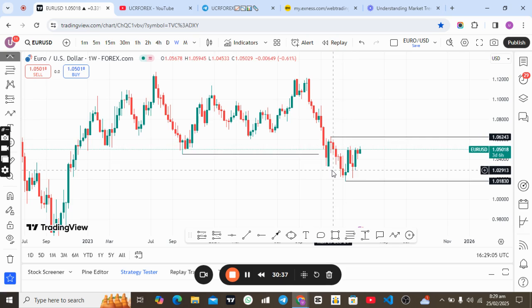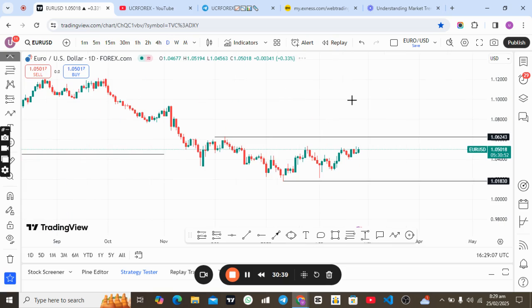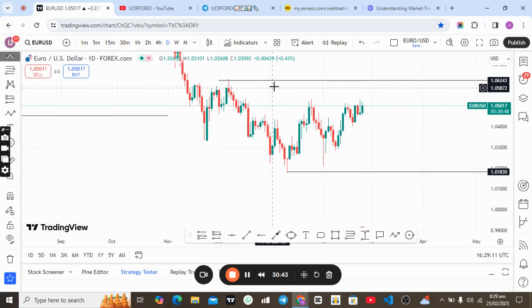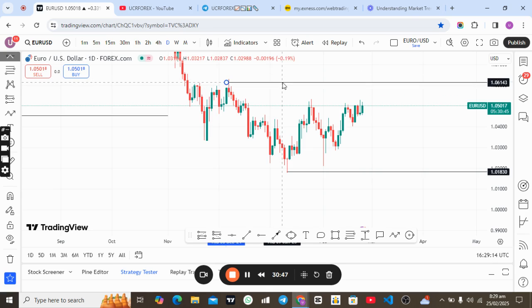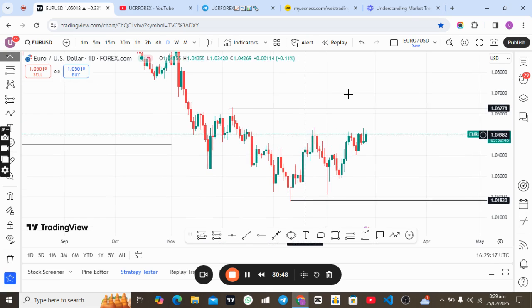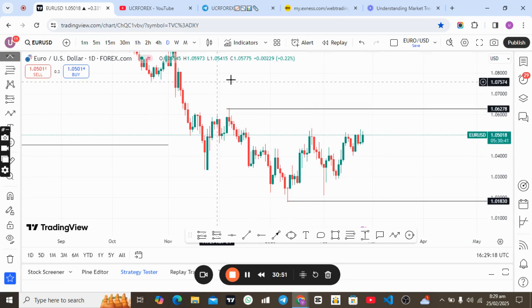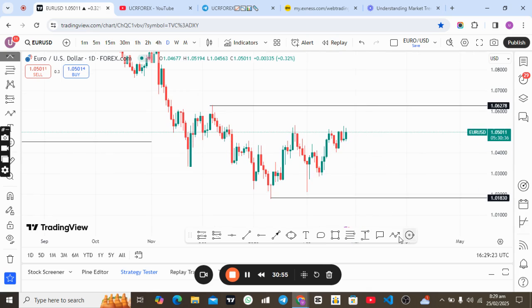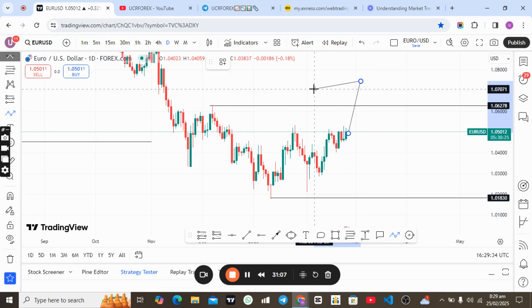Things here are not really clear, but let's get down to daily time frame to expand it very well. So this is it now. This is our trading range. We also don't need to forget that above our trading range is a monthly time frame fair value gap. So there's a higher tendency that if the market fails to respect this very particular height of our trading range and breaks above it, now we're not going to feel bad. The only thing you're going to know is the market has rebalanced a monthly time frame fair value gap. Just one stop loss has been hit.